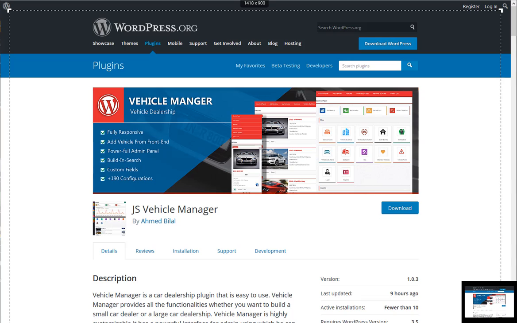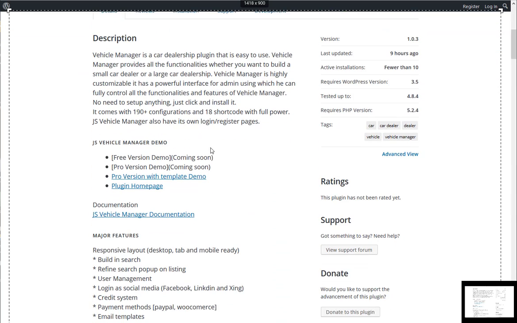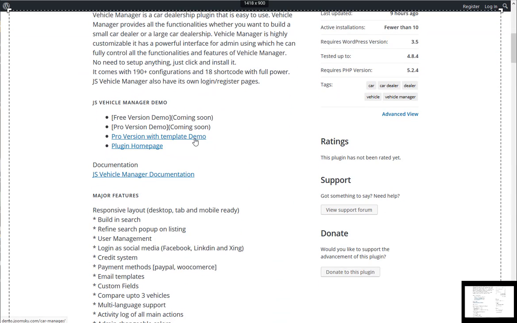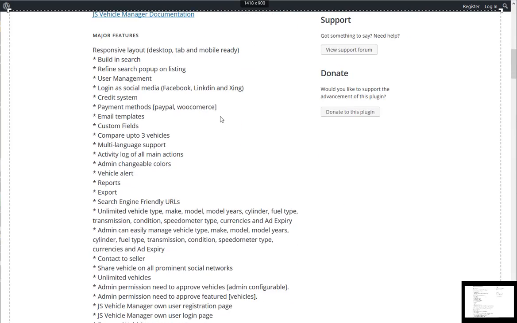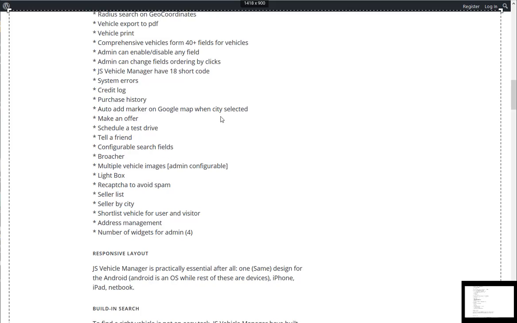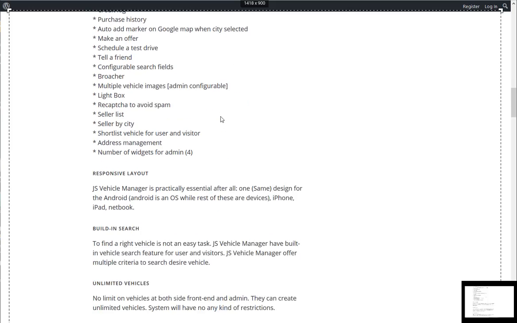But there are those occasions where you can get some small family-owned used car lots, or anything like that, and you might be able to get some work from it. A lot of these people rely heavily on things like Craigslist and Facebook ads and all of that, and it's a great way to sell cars. So I want to talk about this plugin.